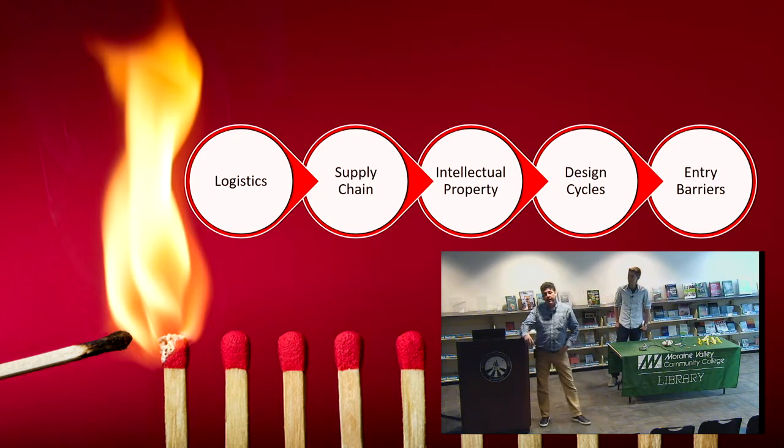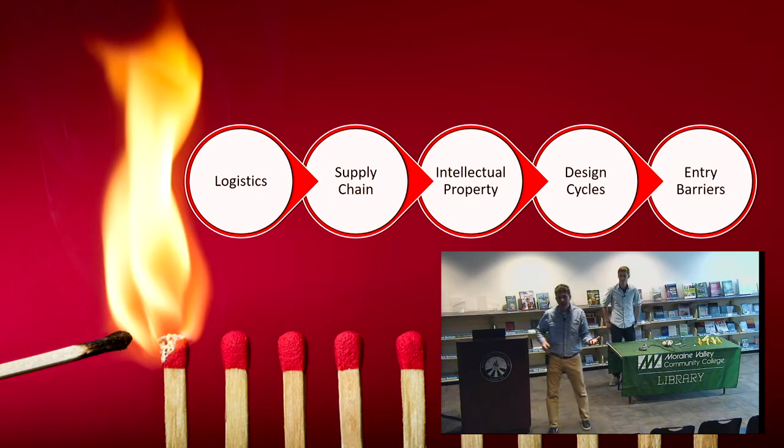And finally, entry barriers. This is a disruption, but it's a good disruption. Now we can enter the manufacturing market, and we don't have to worry about buying expensive machine tools or finding the area and the expertise for a foundry. All we need to do is buy a 3D printing machine, an additive manufacturing machine, and we can go ahead and get into the market for manufacturing with our designs.